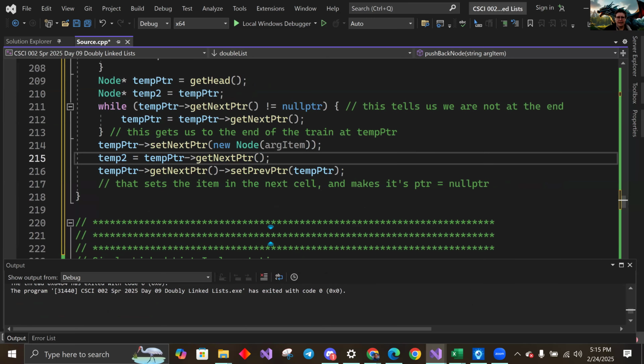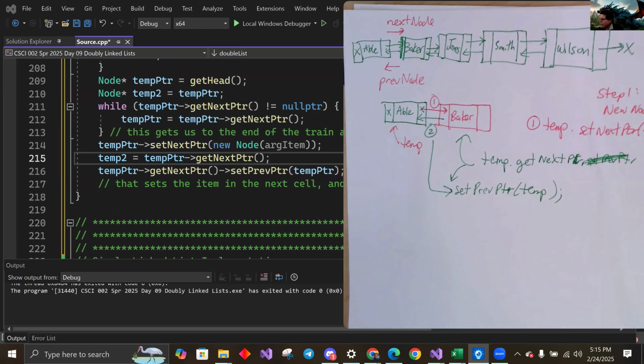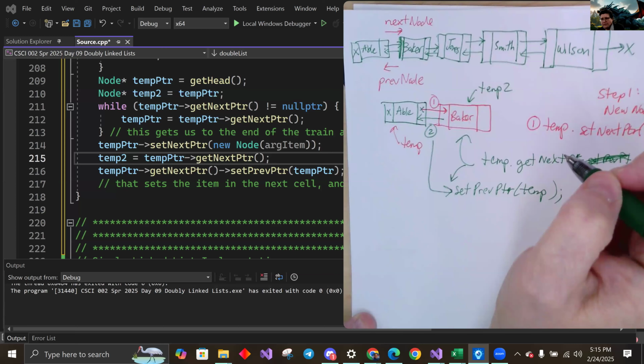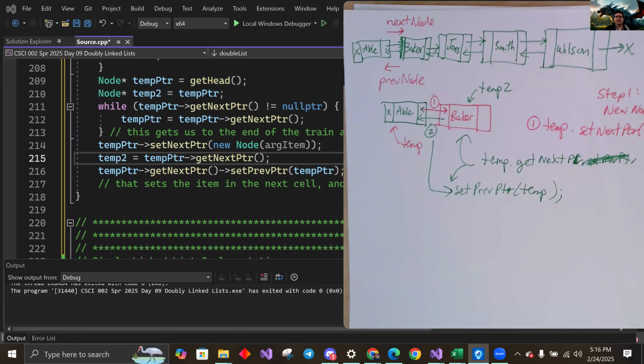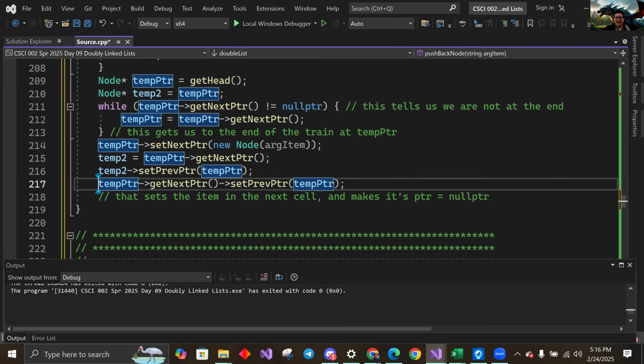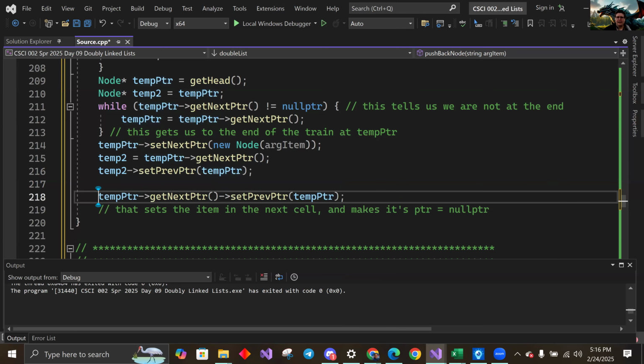Pictorially, that's calling this one here temp 2. Then I could say temp 2 set previous to temp PTR. So line 217 does lines 215 and 216 in a single step.